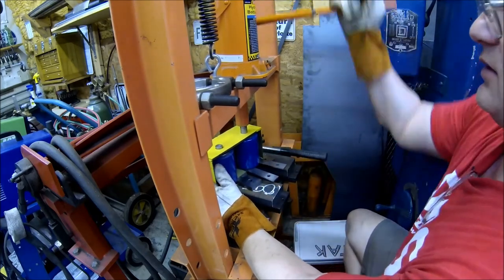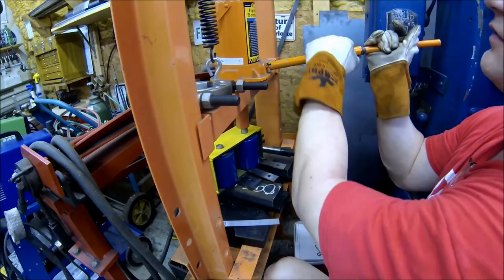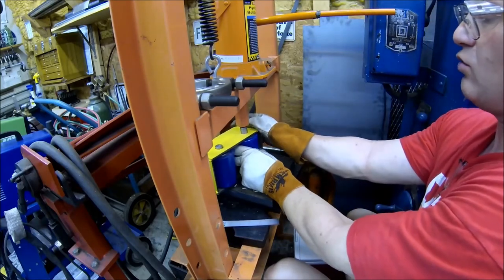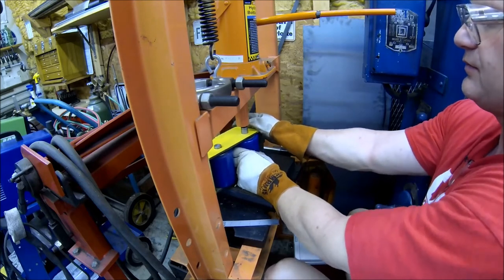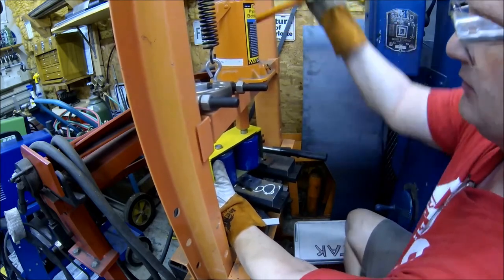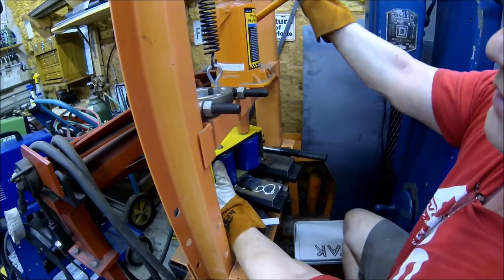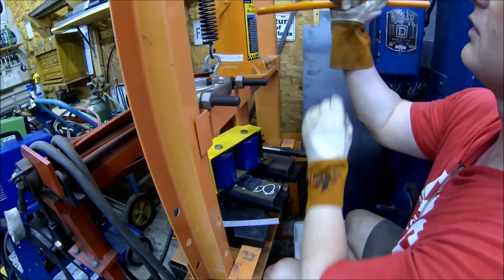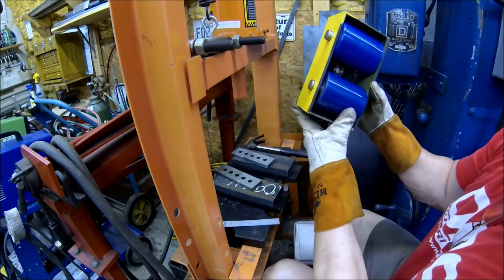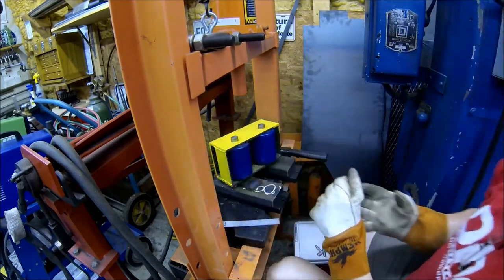Turn it a little bit so you can see a little bit better. Hopefully the lighting's pretty good. I didn't backlight it. Figured I had enough in the shop. Where's the hole? Come on. There's the hole. Let's send it home. Looks like we got us a roller. So I'm gonna go ahead and knock the other three out off camera, and then I'll just bring you back.